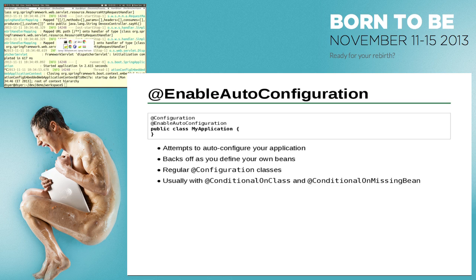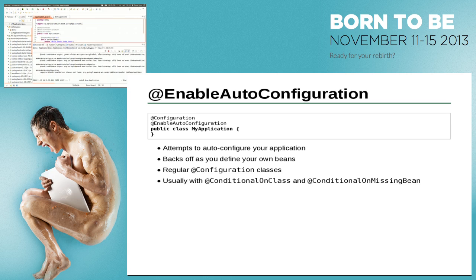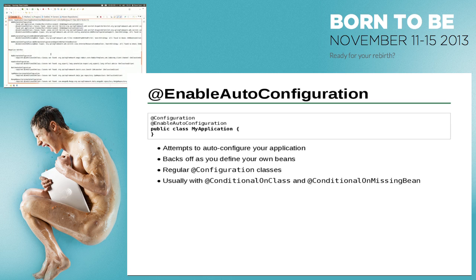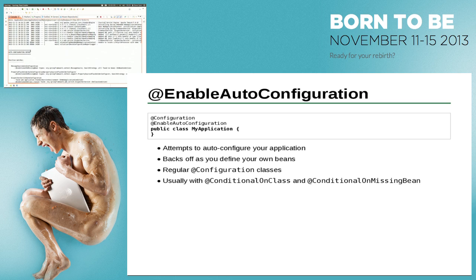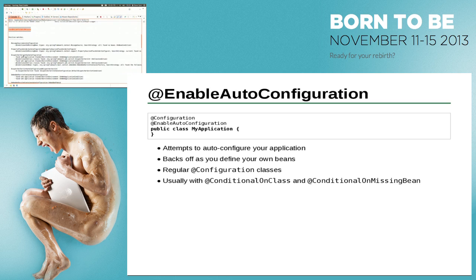All right, I'm going to do it with the Java one because I can control that more. I know that when I run this with -debug on the command line, there we go. I'm going to get this auto-configuration report. Can you see that? I don't know if I can increase the font size. The detail probably doesn't matter that much. Just the fact that it's there is really interesting and useful.